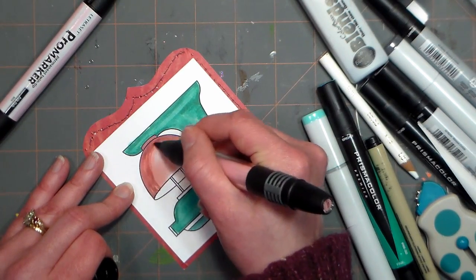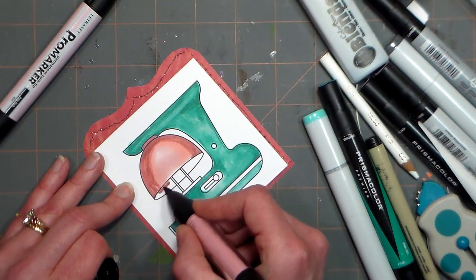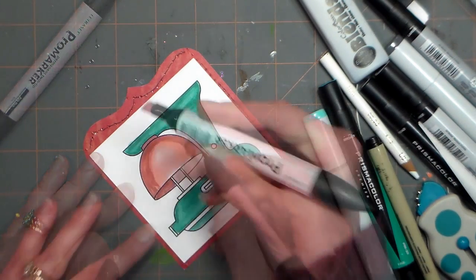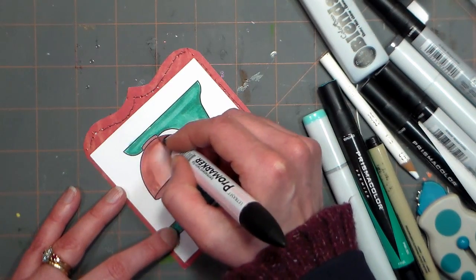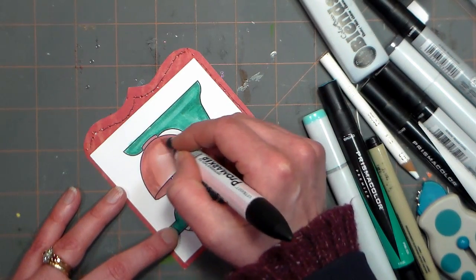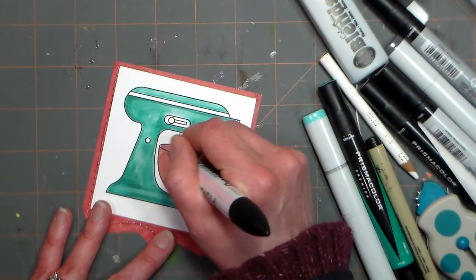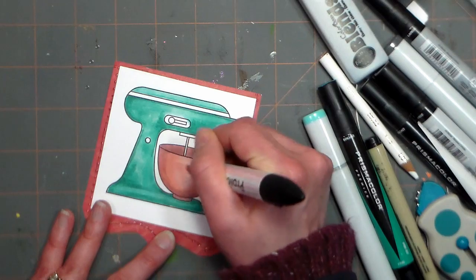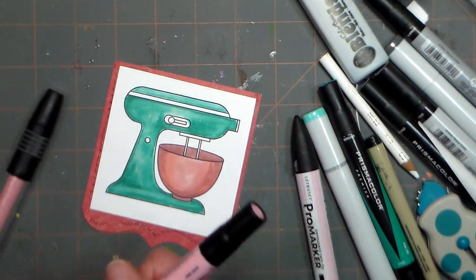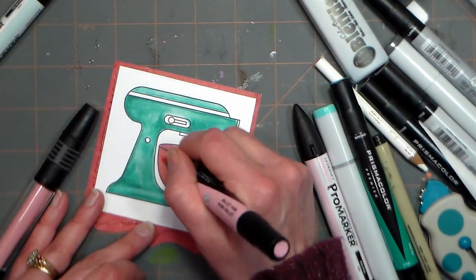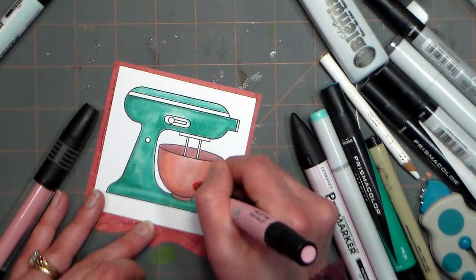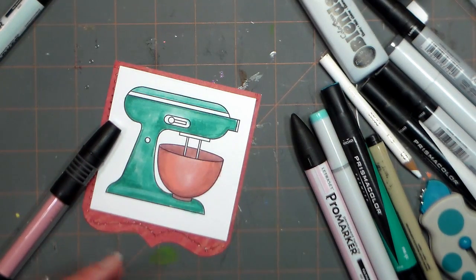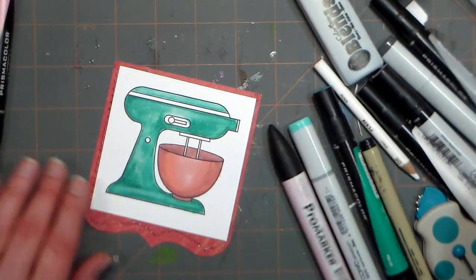You also want to use that darker color on the inside of your mixing bowl too. That'll make it look like it really is set a little bit further back, and it'll give you the nice depth and dimension you'll want with your colored image. Now simply just go back over your different values of pink with the lightest pink color to blend. This is a really easy part of the image here. And keep in mind that the more you get used to a certain type of paper or cardstock, no matter what kind it is, once you get used to it, it's going to really make it quick and easy for you to blend. I'm adding a little bit of the medium value pink just to smooth it out. And look at that, we've got a really nice three-dimensional look with our bowl there.